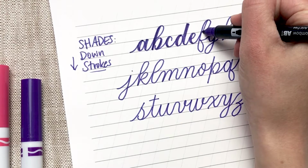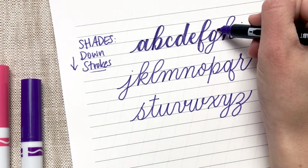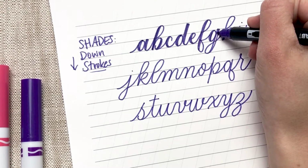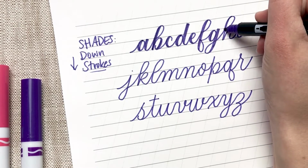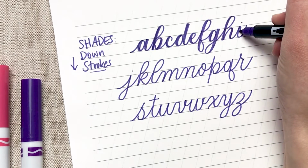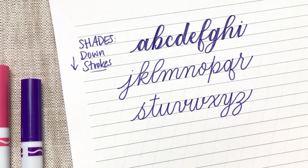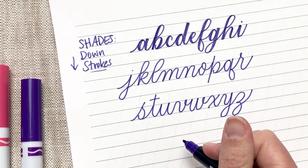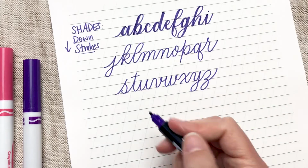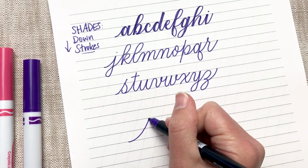And again, the goal is to get these shades to be consistent with each other, so they should be about the same thickness. And we do have a whole separate playlist that teaches you each of these letters if you want to see them in more detail. But just a tip, so for letters like, let's say for the J that I'm about to do, I'm going to do it a little bit bigger down here.